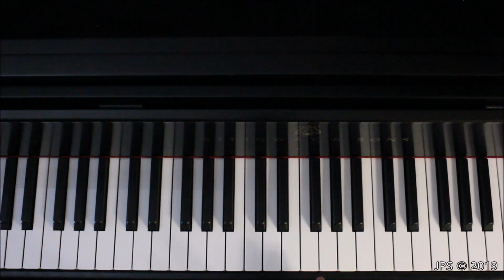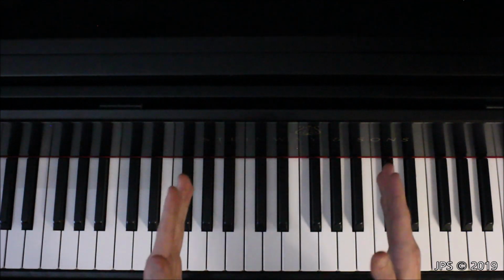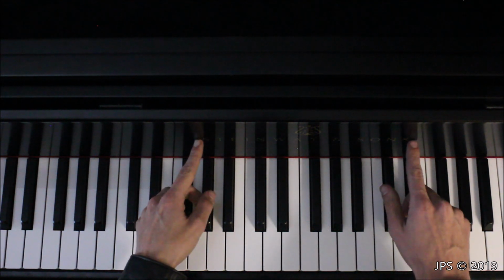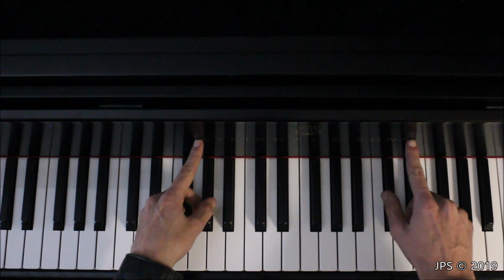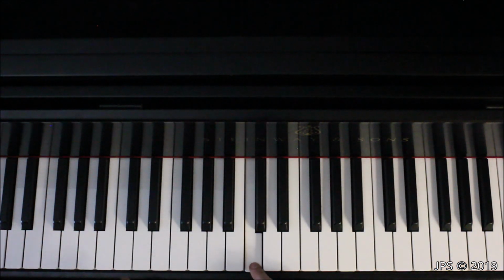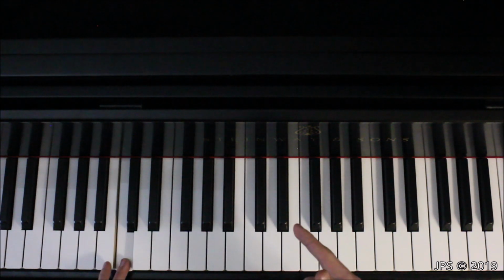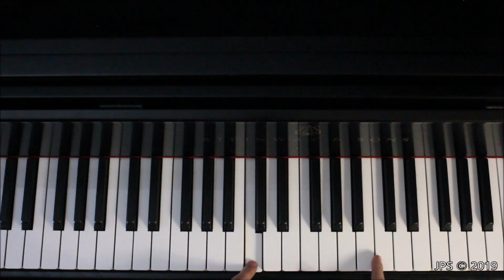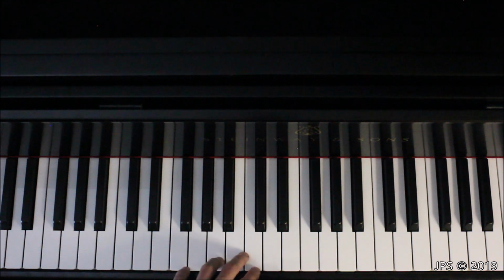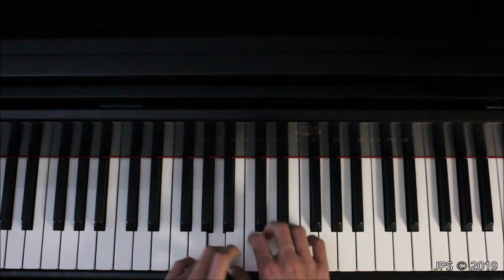A great way to figure out where middle C is on the piano is, as a general rule, and I can't really think of where this would not be applicable unless you're playing on a keyboard and there's no logo in the center, on a piano, the logo is generally in the center of the fallboard. On this piano, the start of the logo is here, that's where the first letter is, and the last letter is here. And as you can see, there's a C right here, and that C is middle C. Now the C below it, you can tell by the sound, that's not middle C, it's too low, and the C above middle C, you can tell by the sound, is too high. And after a while, you'll get used to the sound of middle C and the notes that surround middle C.